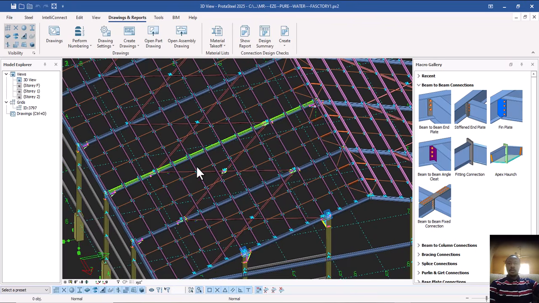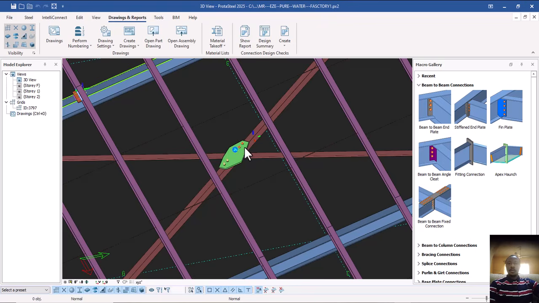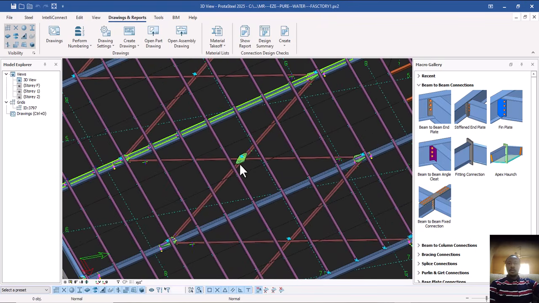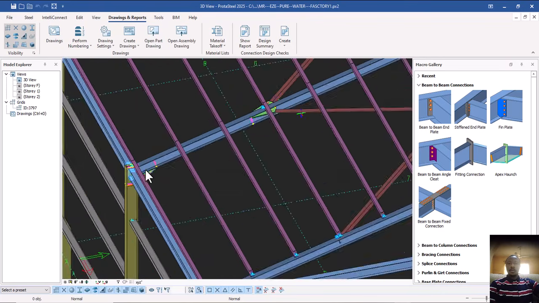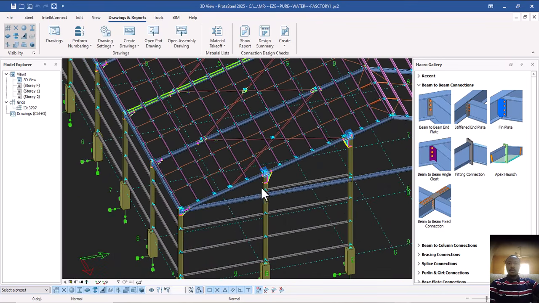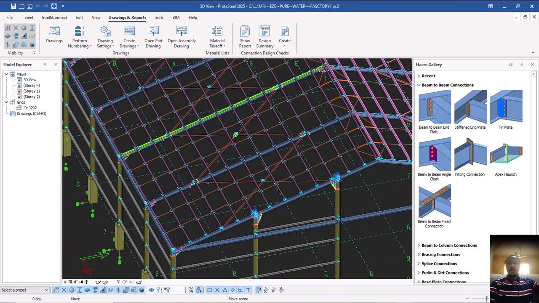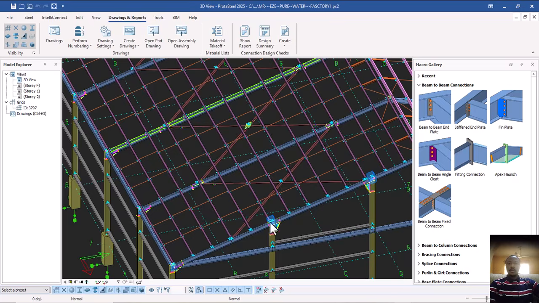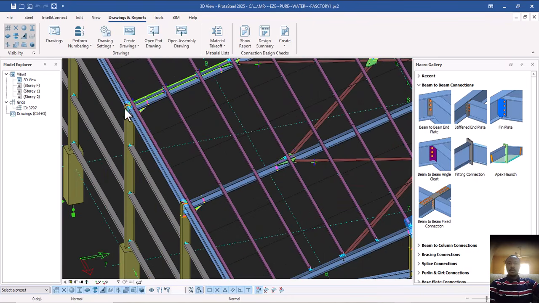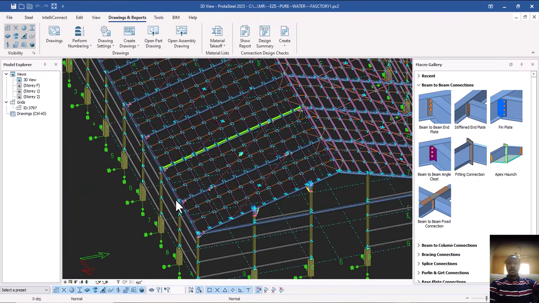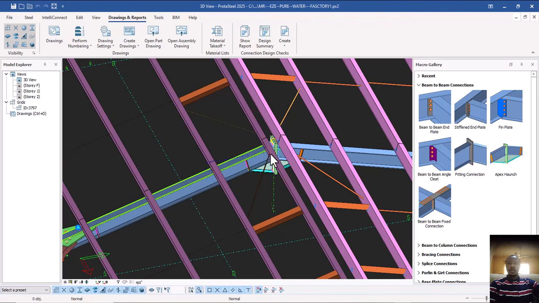Now, the next thing I want to detail is this part, and also this part, and also this part, and finally this edge. Is that okay? This one stands for the inside and this one stands for the edges. Also, between this one too, I want to detail this one. And also this apex haunch, I want to detail it.